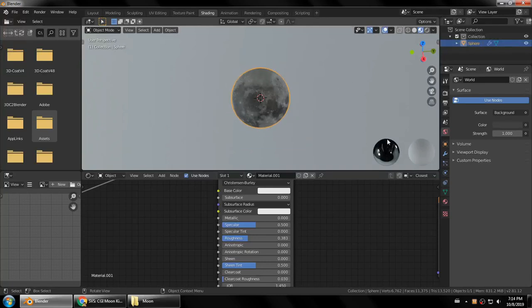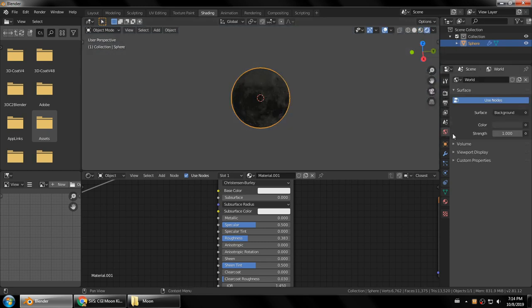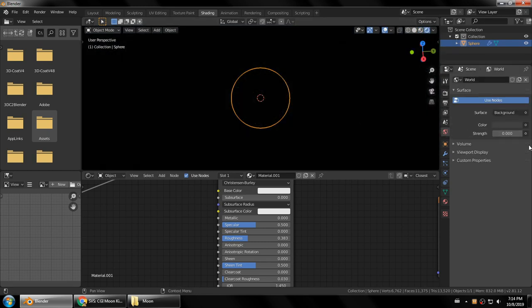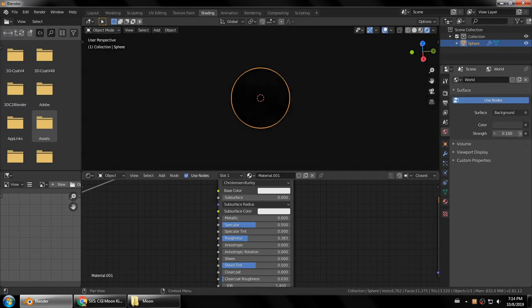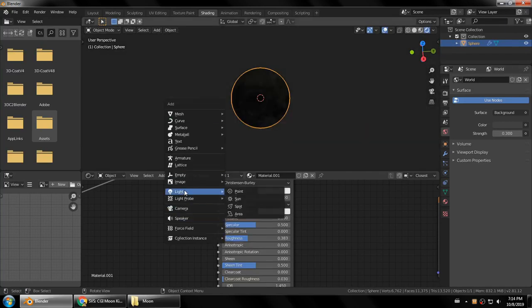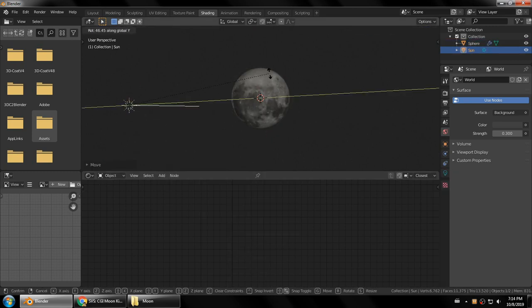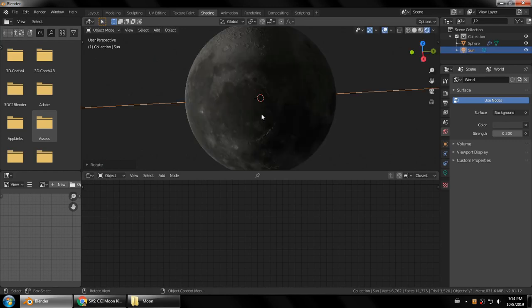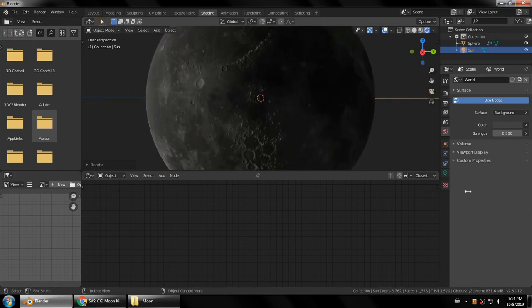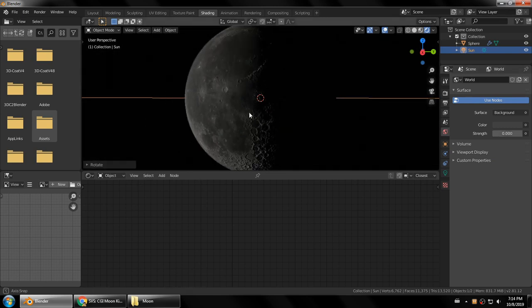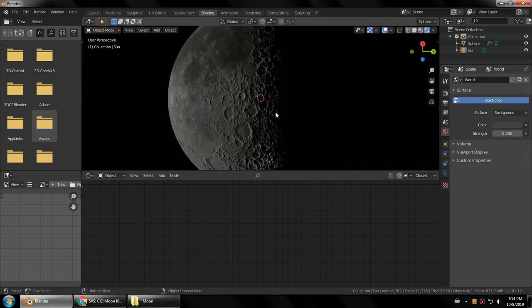I'm gonna change this from material preview to rendered, and don't forget to turn off the strength of the background and add light, sun lamp. So turn this off, and this is it.